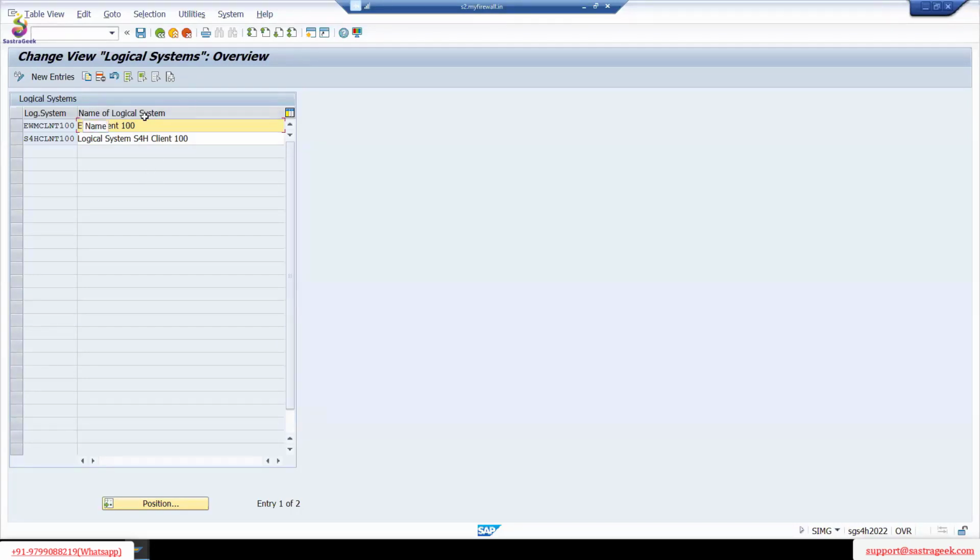In a decentralized setup we can create a normal one, but for the embedded one we should define a dummy logical system, otherwise data won't flow between the systems. The logical system is where all our purchasing, sales, finance and everything sits, for client 100, and our EWM is a dummy.